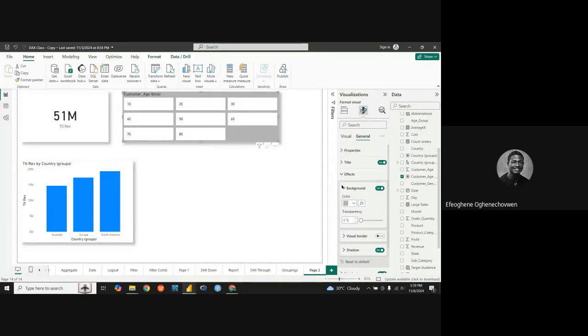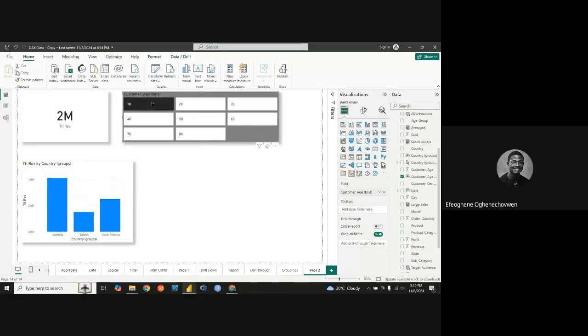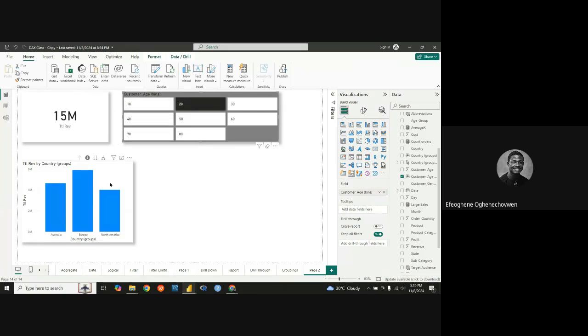Let's use this as background. So now this is a filter that has been applied already. So I can now go to my data set or on my visual. I can see how customers are interacting with our product. You find this very useful when carrying out analysis. So I could see the age by country. So if I click on this bin that has been created, you can see how it's now changing the column and the total revenue.